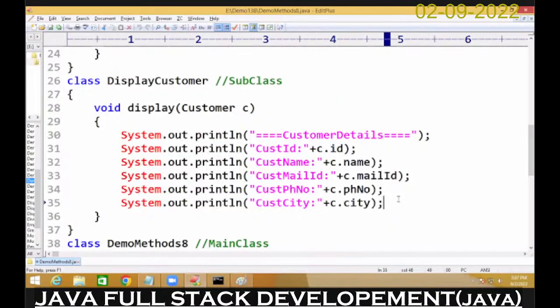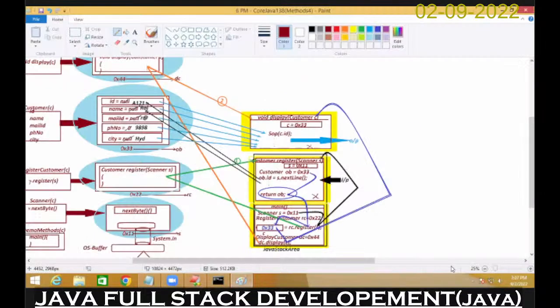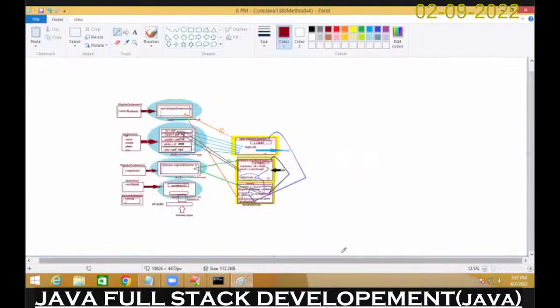So in this program, we are passing an object reference as a parameter. We are receiving the object reference in the return type form. And again, we are passing that object reference as a parameter to the display method. Means here we are educating the student how to pass non-primitive data type variables as parameters. Here, object references are moving.